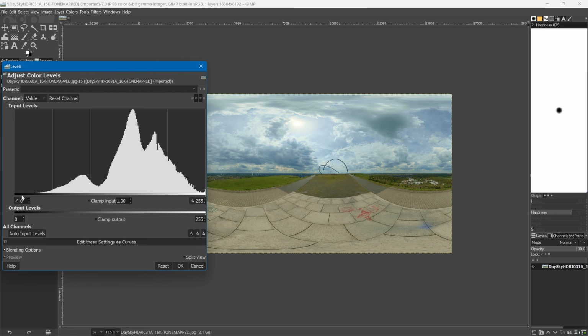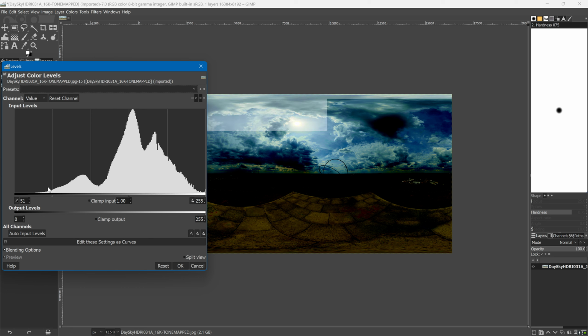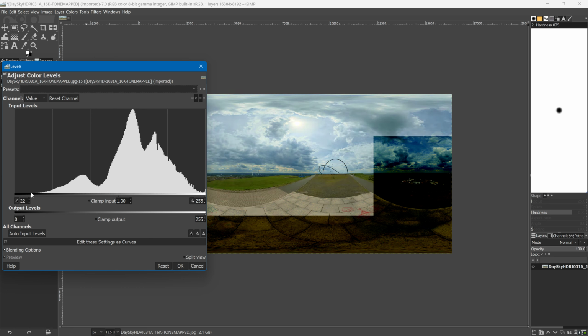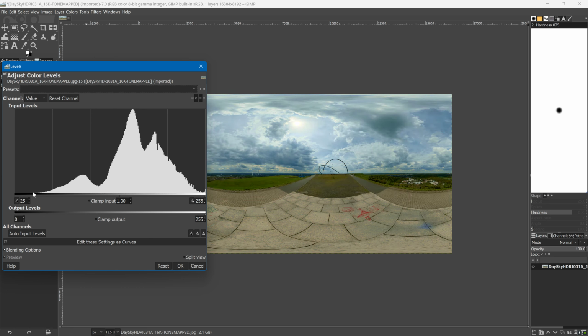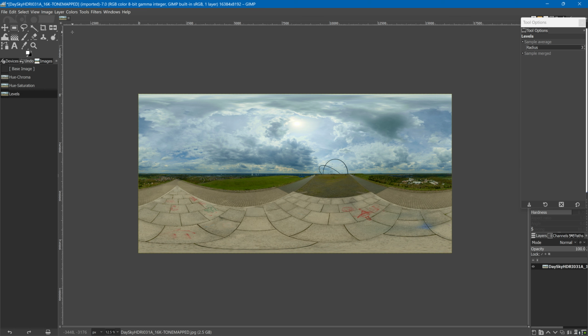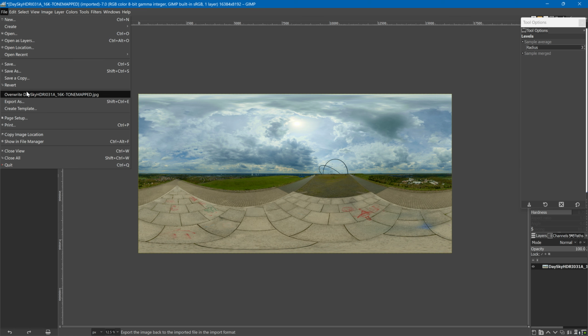But as far as contrast, if that's the look you're going for, don't go too crazy with this. Don't do like this, right? Because you'll have your opportunity to do that with the game clouds. And you don't want to blow out your whites. That was the whole point of using the tone map version of it, so that doesn't happen. We'll export this and you'll see that it did make a little difference.